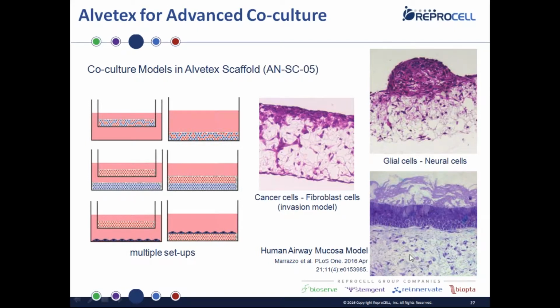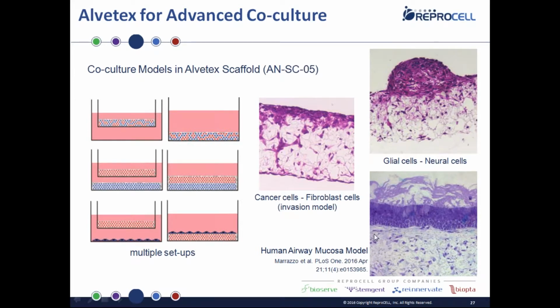And then, as we've seen in skin before, and this is a human airway, if you want tissue morphology, quite often in a tissue you would have several cell types with a very specific architecture, and having the scaffold in 3D allows you to replicate that specific architecture. So you can see cell behavior which is a lot closer to what you would have in an organ or in a tissue, as opposed to just cells mixed together in 2D.